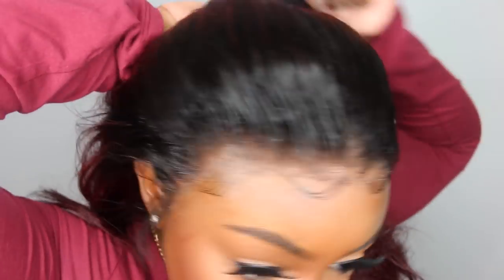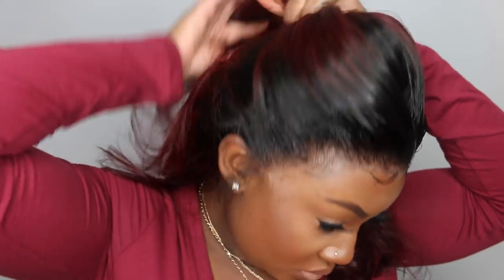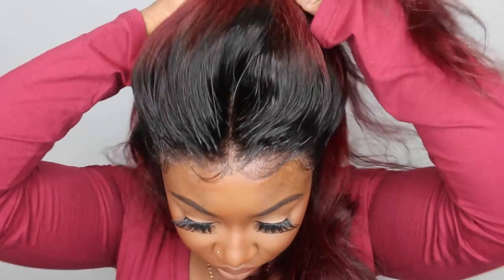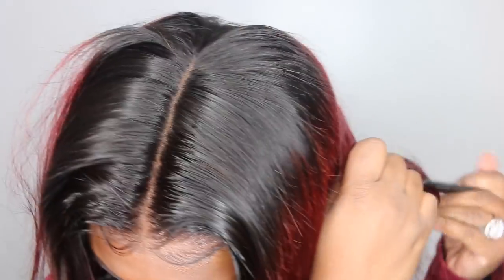I'm brushing it back using a little bit of mousse to mold it. Wherever you part you see lace, which is amazing. Because I added powder to the lace underneath, it is tinted so it looks a little more scalp-like and not so tan. I was doing the half up half down but decided that's not a great way to show off the lace, so I extended the part all the way back to the nape.